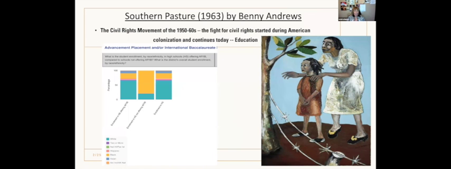All right. Last slide. Southern Pasture, Detroit Institute of Arts, 1963, by Benny Andrews. Integration. We didn't necessarily want to integrate our children into white schools. We wanted equality, and we wanted them in the schools in our neighborhood with our Black teachers who were the aunties of these kids, the grandmamas of these kids, the older sisters of these kids. But we integrated, and it has been problematic in some ways, especially with the so-called achievement gap.